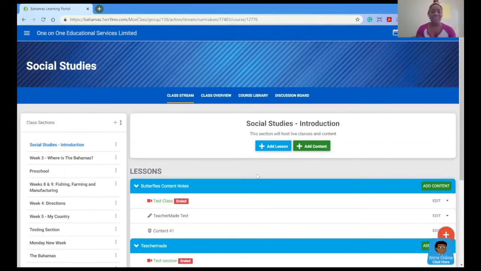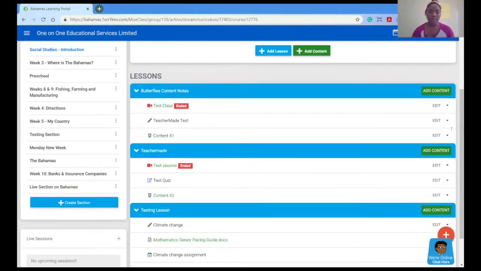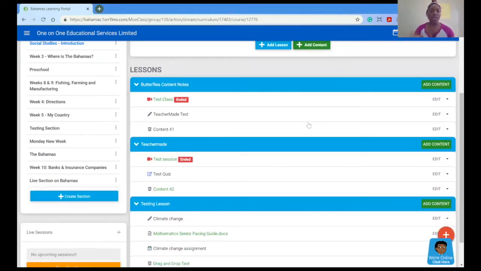All right, so this is the new classroom page that has the updated view of the content that you post. It's essentially the same idea of you going to a section, adding a lesson, and then adding the content. However, we've optimized how the process gets done, which is why we have to do this little training session so you know exactly how to do the things that are there. So I'm going to talk about the content first and then go through the individual sections.